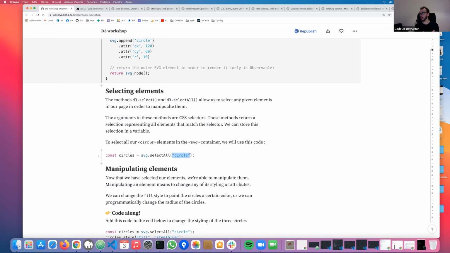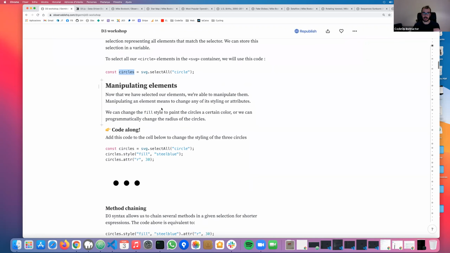This is pretty much a querySelector or a querySelectorAll behind the scenes. So if I just tell it to select every circle from within the SVG, it's going to give me back a collection of all the circles that I have within the SVG. I'm doing it like this so later I can manipulate them, which is the next section.